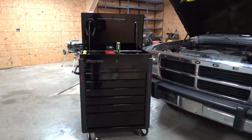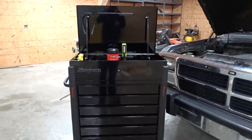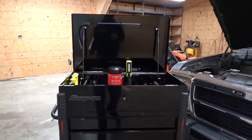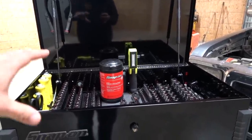This is the roll cart that we use at the racetrack. So we're just gonna run down it and some of the cool things that we have in here, a short video for you guys, just going over it. Some of the cool things that I really, really like about some of this stuff. And let me point out one other thing. Again, this roll cart got out of hand, and you'll kind of see why.